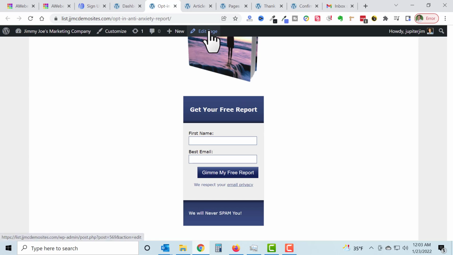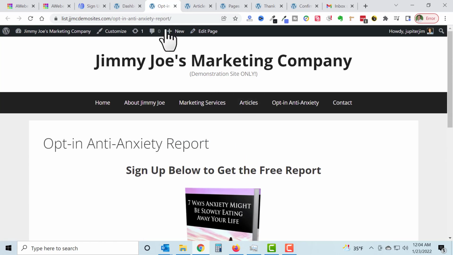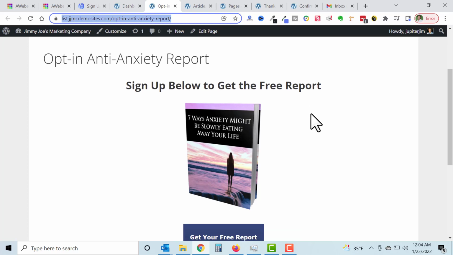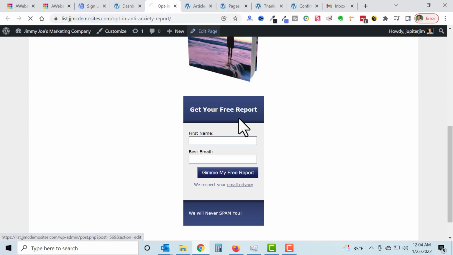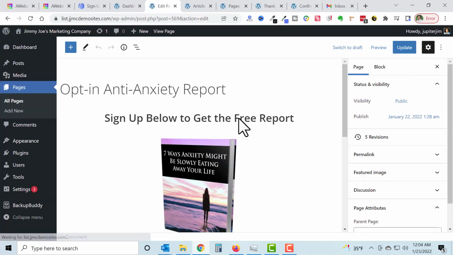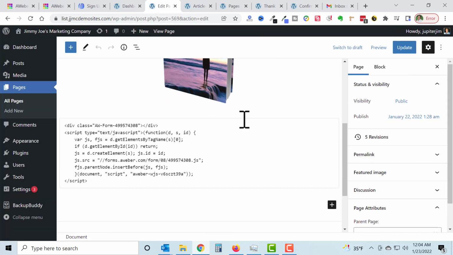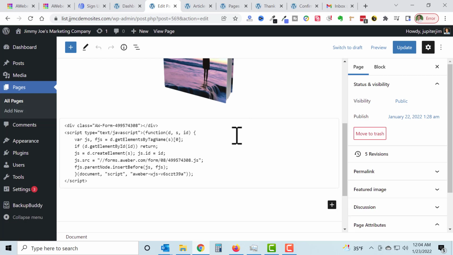I'm going to edit this page, right? This is the page. Like I said, you can actually log into this page and sign up for this form while you're taking the course, because I'm going to leave this page up so you can test things out. Okay, so let's go to edit page. There you go. And we already have some JavaScript form in there.